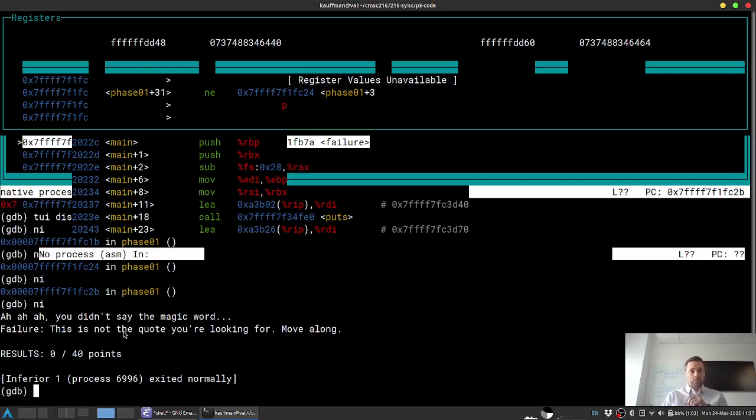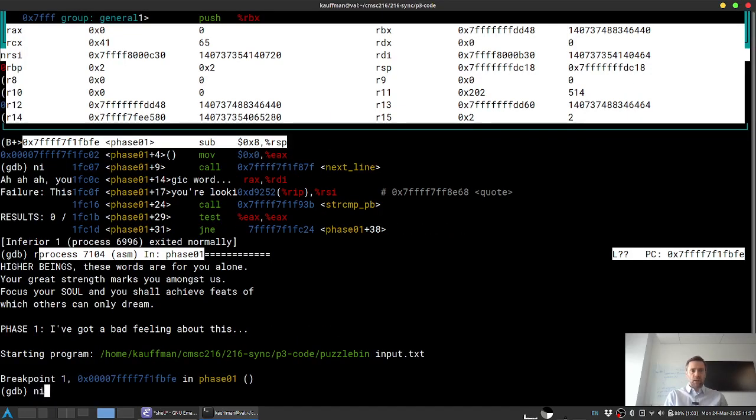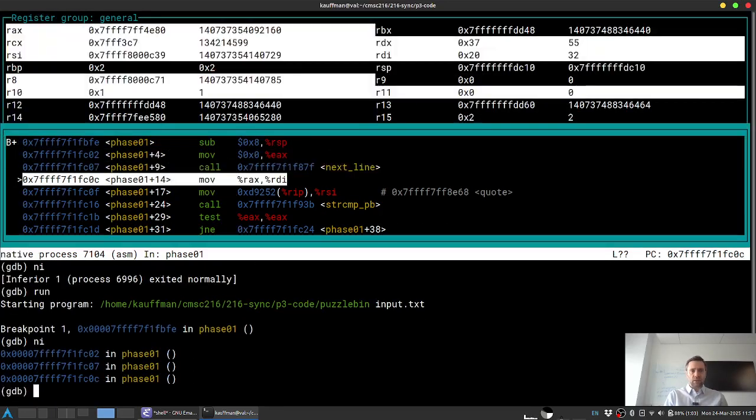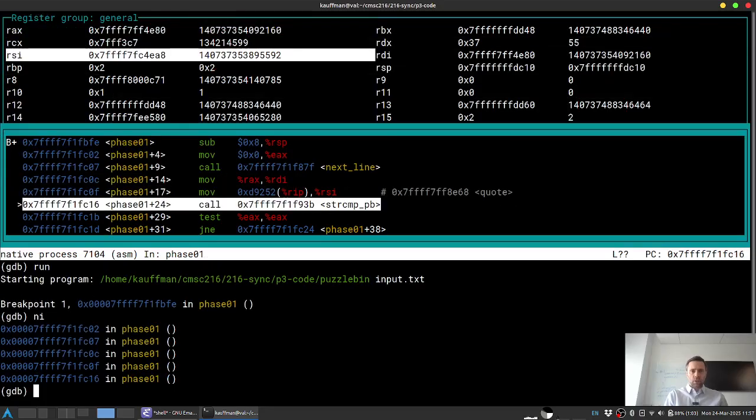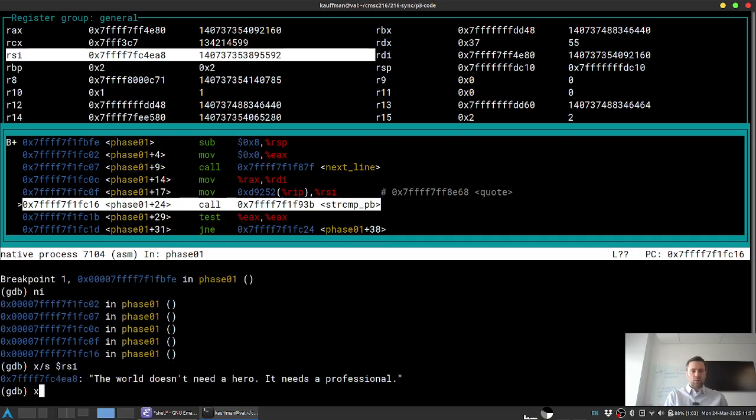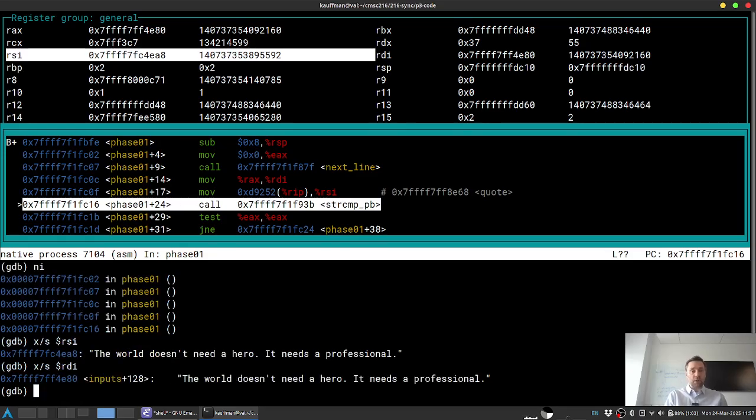However, now that I have the right quote in, if I were to rerun this thing again from the beginning and just do some nexting here to zip through, this is the string comparison. Let me examine what's in RSI now and what's in RDI now. There should be the same string.